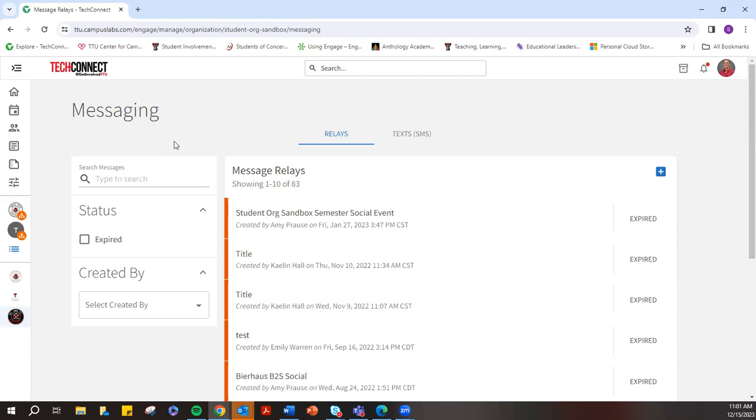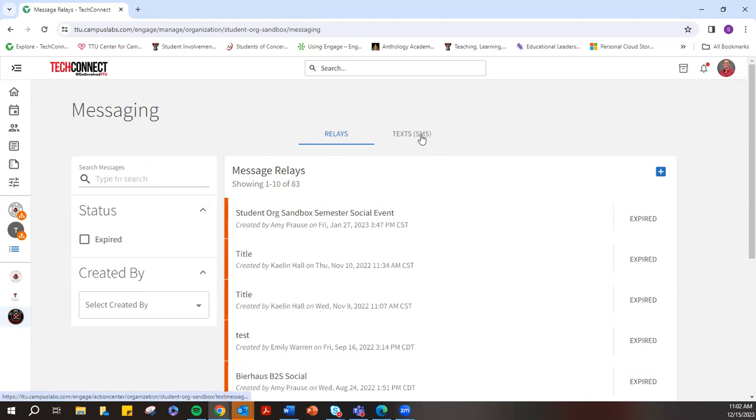And a neat thing that I'm going to show you about the messaging feature is you can actually label the people on your roster with certain positions to categorize them, and then that can dictate how you send out messaging to different people on your roster, okay? So when we want to send an email message, right, because when we talk about messaging within TechConnect, we're talking about emailing through TechConnect.